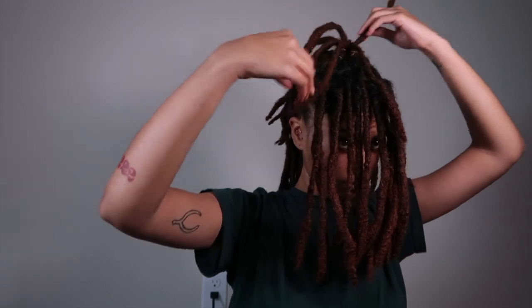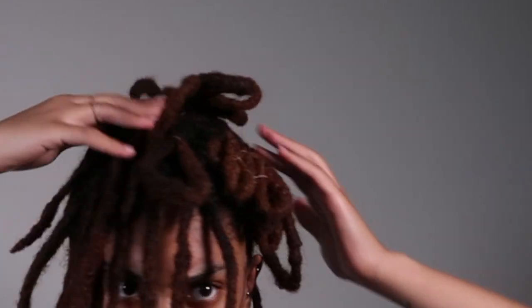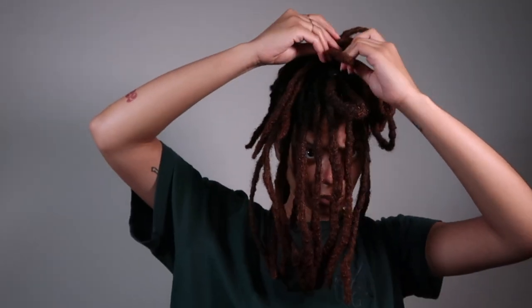And then I'm gonna be honest with y'all, I did not know where I was going from here. So I was like, okay, I definitely can do some Loc Petals, but if I do all Loc Petals, it's gonna look floppy. And I don't really know. So I ended up going to the bathroom really quickly to see what I was gonna do, and I was in there a little longer than I anticipated. By the time I got back, I was like, oh Lord, I ain't been recording, but here we are.